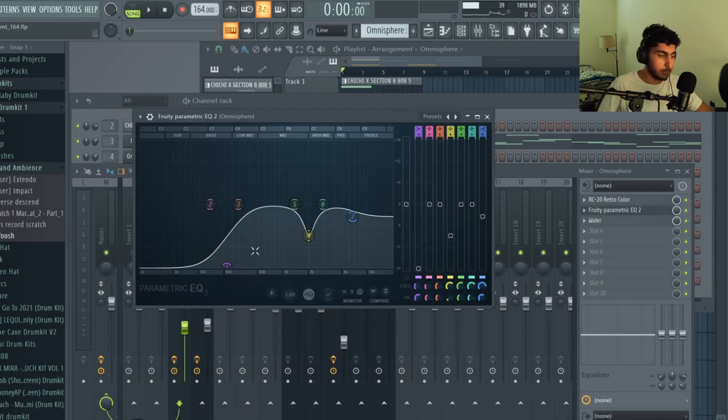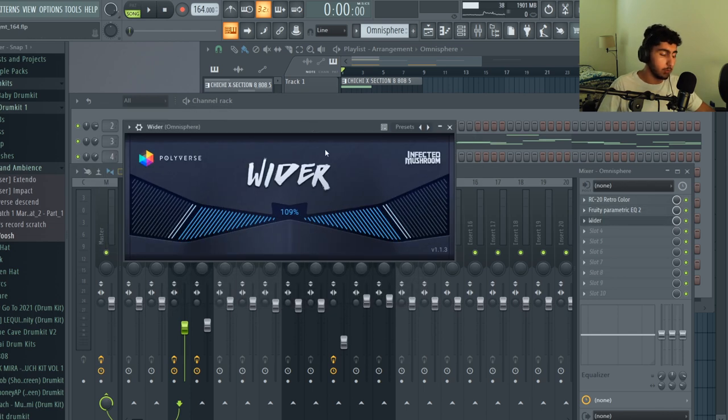For the second effect, I put on this EQ. I just put a high pass to cut out some of the percussive sounds, and I just put in a cut right here just to cut out a little more of that harsher sound to it. Then I added Wider. This is a free plugin, and all it does is it just widens the stereo image of your sound, so I put it to 109%.